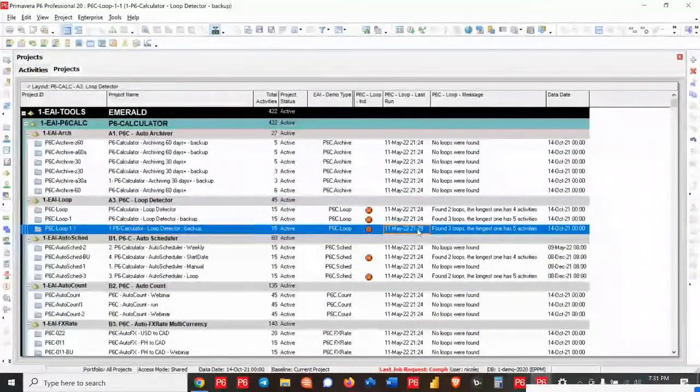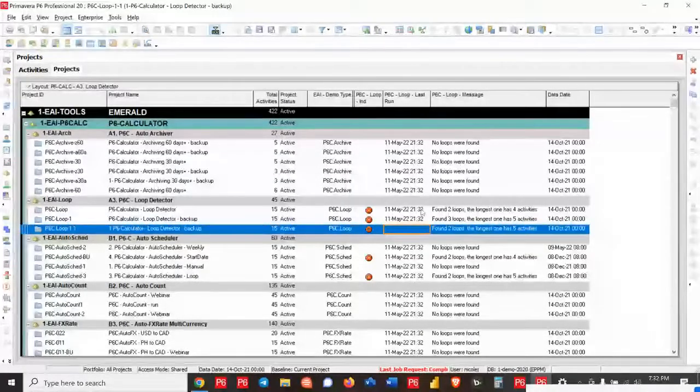Then I will rerun the loop detector. So again, I'll just clear the date, save that and refresh it. Then this thing should start to look at this project again, and hopefully it'll update this to 2 loops now and give us the latest and greatest information on what's going on inside of there.